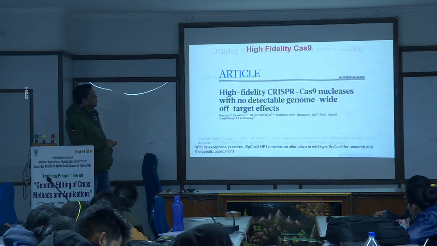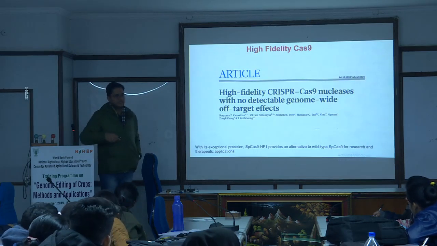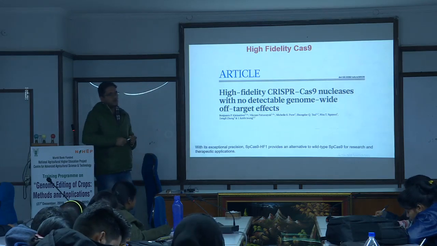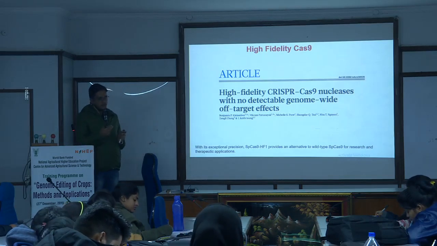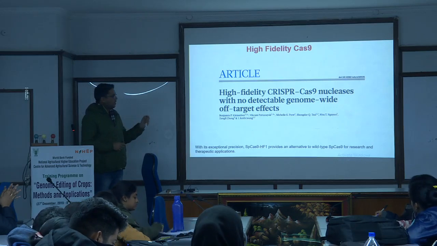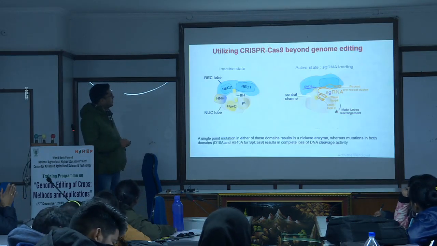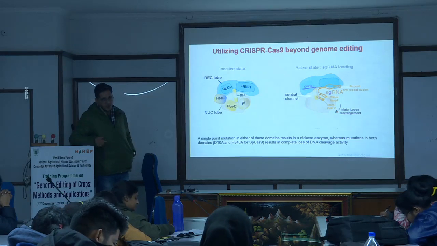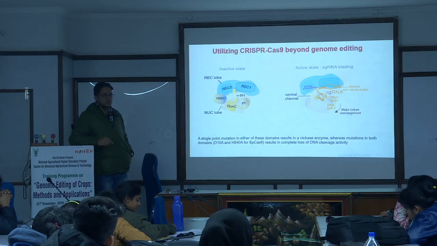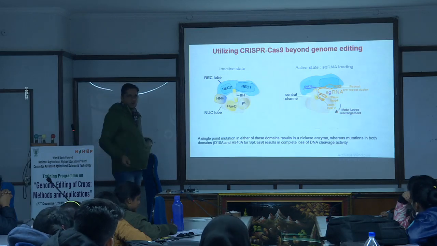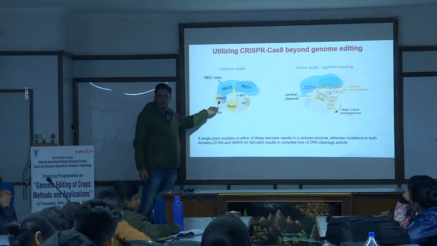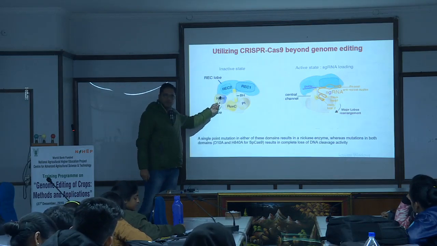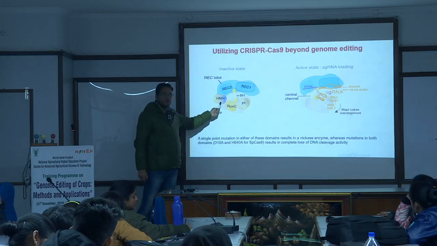So now these are some natural variants, that how these variants can be used for high fidelity, having altered PAM requirement. And now this dead Cas9 and this nickase have been modified for having some varied functions also. Okay, so as you all know, this Cas9 has this HNH domain and this RuvC domain. Okay, so if you mutate one, it will become nickase. If you mutate both of them, it will become dead Cas9.